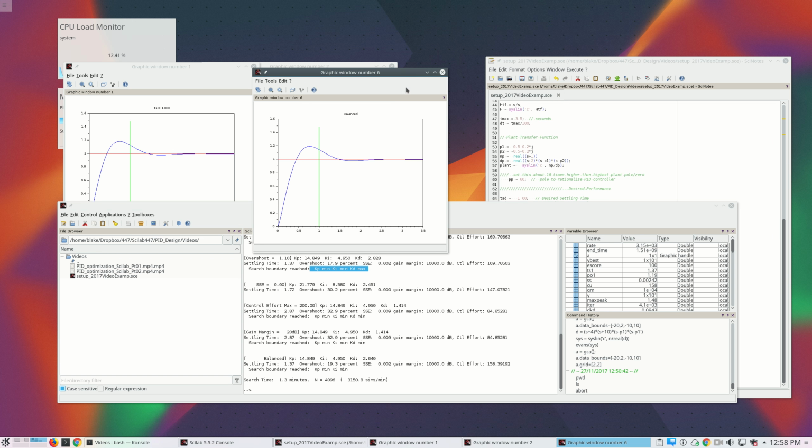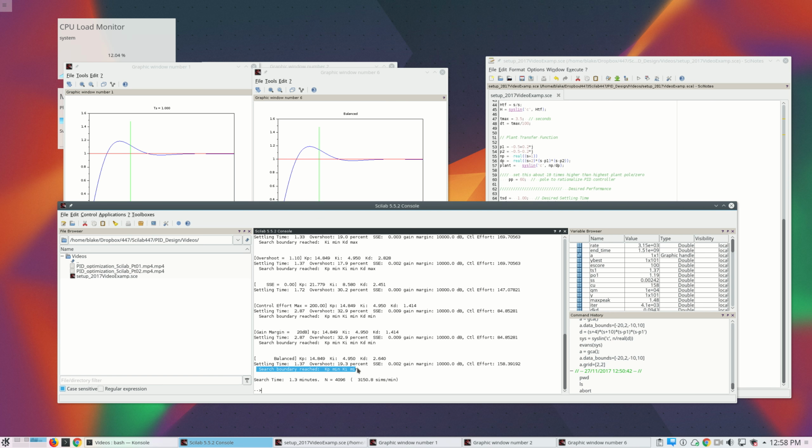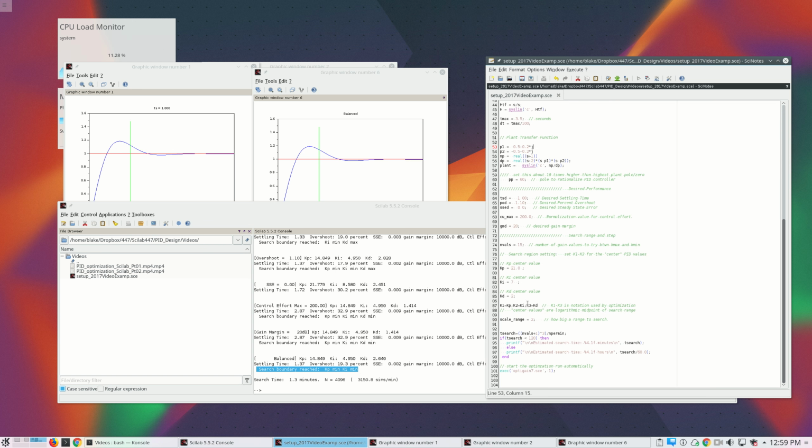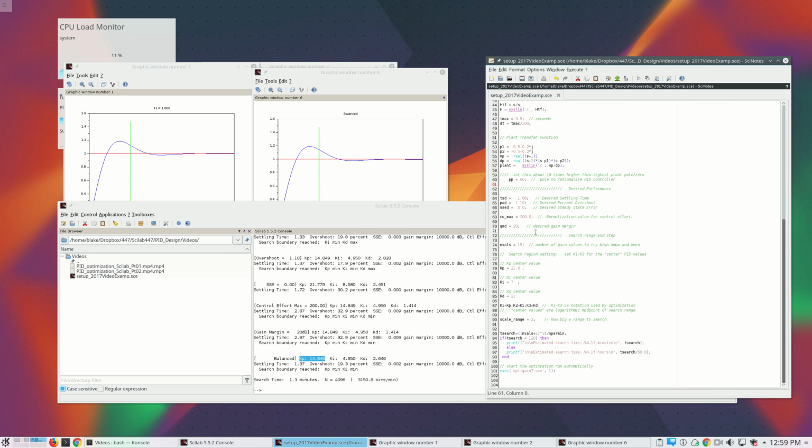So let's go to balanced, which looks pretty good aesthetically anyway, and we'll note that we're saturated down here at KP min and KI min. That means we've got to look for lower ranges of KP and KI. So KP, I'm going to lower that from 21, and the KP value, which is at the boundary, is right here. It's 15. So we could go even lower, like we could go down to 10.